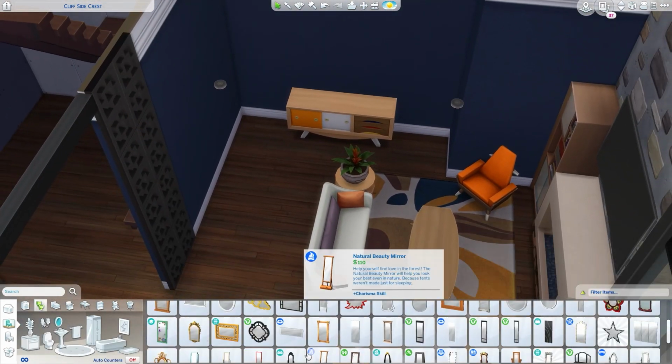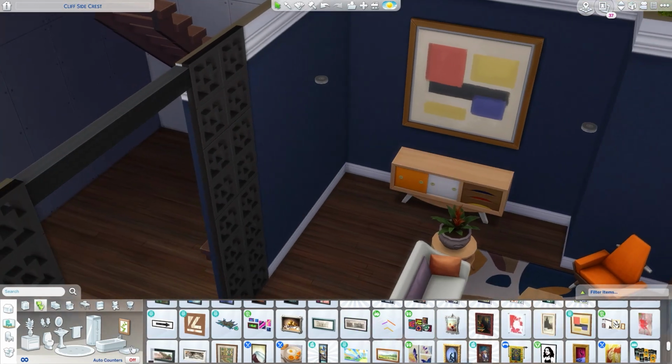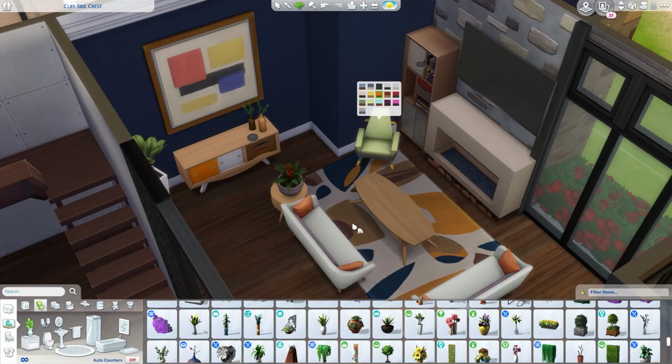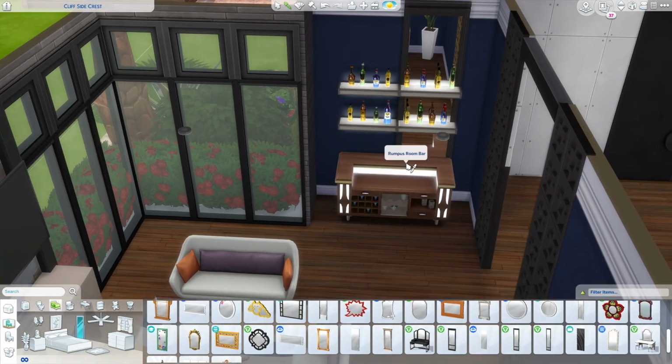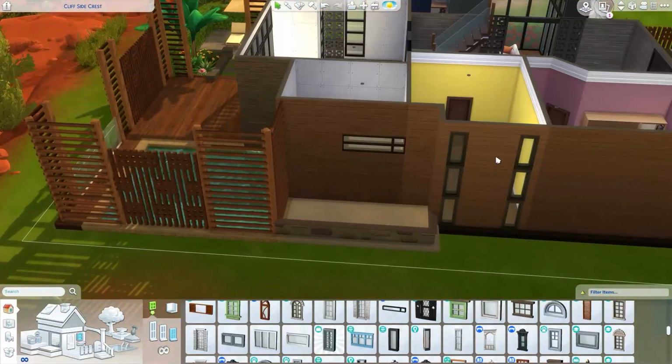Loving the sofa. I think that is the Tiny Living sofa combined with the Get Famous armchair on the side, and I also used a little bit of the Bowling Night items, not a lot, just the lamps and such, and those are also really nice items to complement the build.